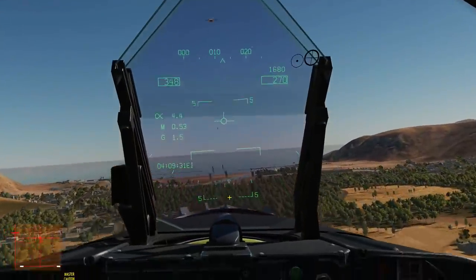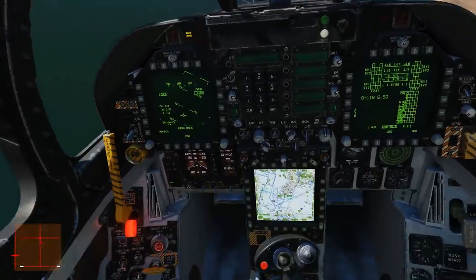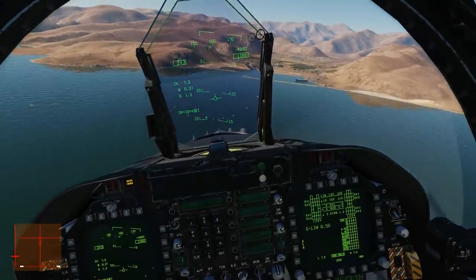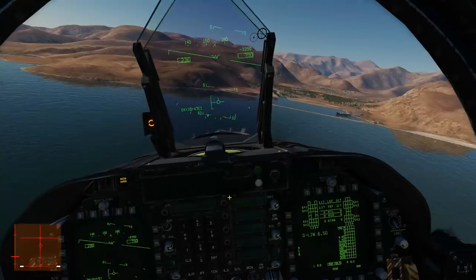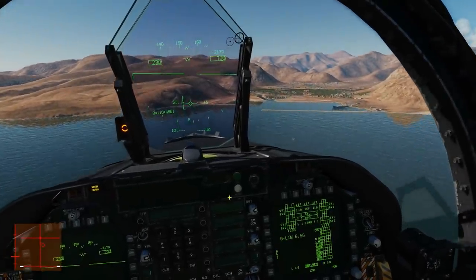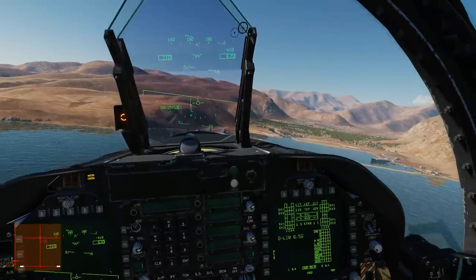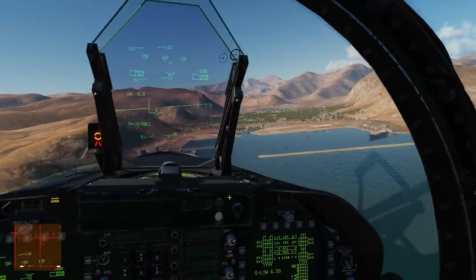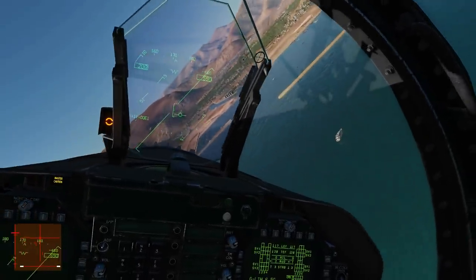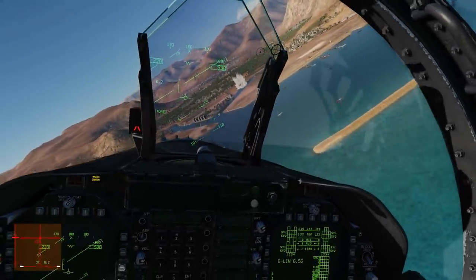I'll follow you in. Okay valued viewers, gear down, flaps going down to full - if it works. The flaps will not go down at all. I'm within speed limitations but they are not going down fully. Oh, I'm stalling! I was at 200 knots and lost control - how embarrassing.